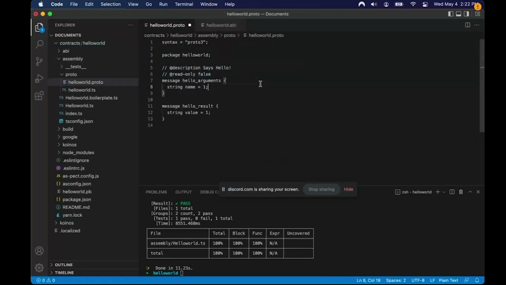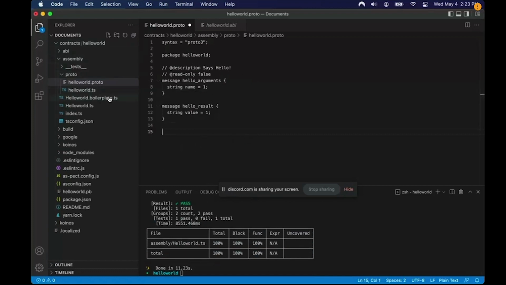The proto file is really what you need to focus on first to describe everything that your contract is going to do. It's also where you are going to describe objects that you would want to store on the blockchain and that you'll be storing in the database. I explain this later, I think, but just keep this in mind. The proto file is also used to generate all the boilerplate for your contract. So you don't have to think too much about it.